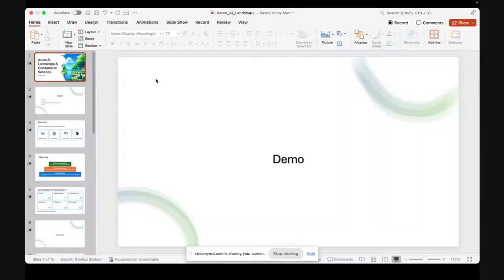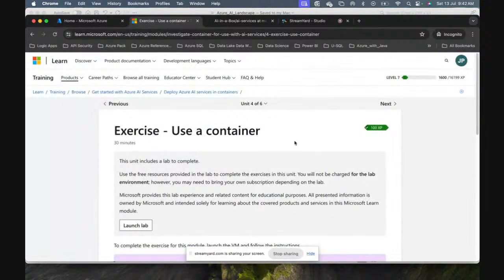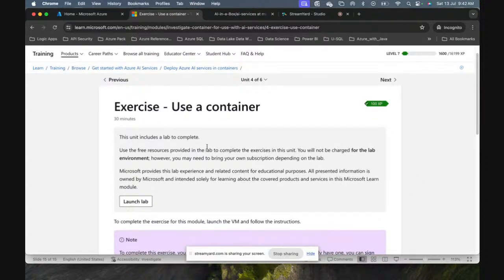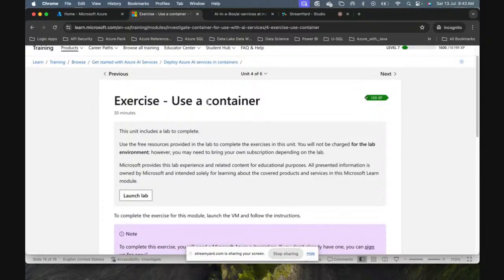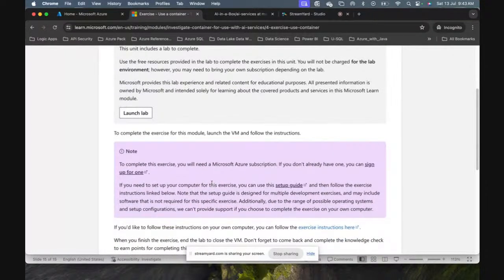So here I'll be sharing a couple of use cases or examples where you guys can work with hands-on activity. What I'm trying to showcase here is that I don't want you guys to download or install anything on your local laptop. If you want to leverage anything existing directly from Microsoft Learn, there are some sandbox environments given, right? So here we'll take a look at one of the exercises, using a container to host our AI services. For this, there are some prerequisites. Maybe you might need your free trial, right?